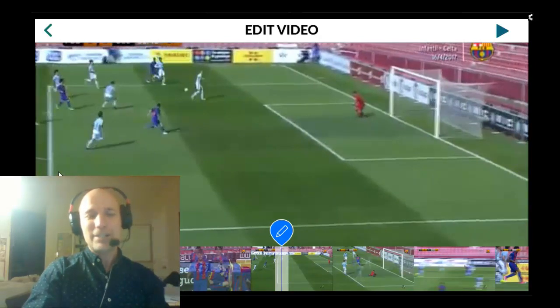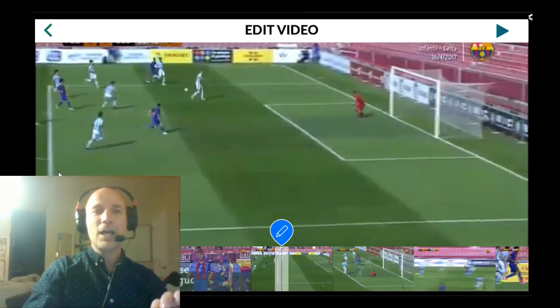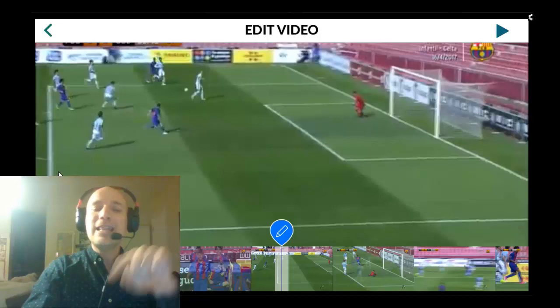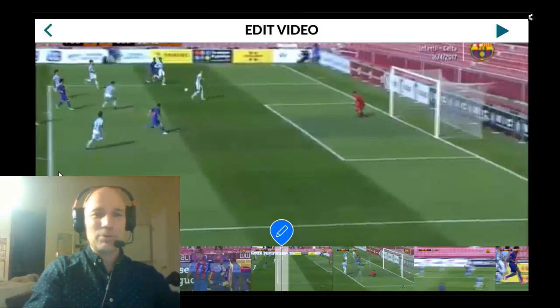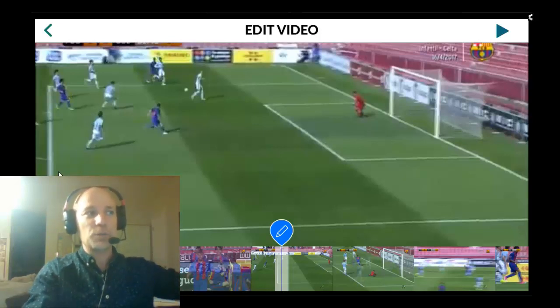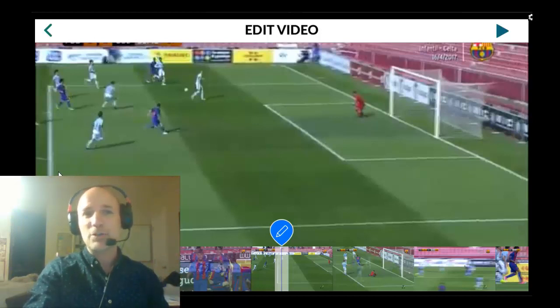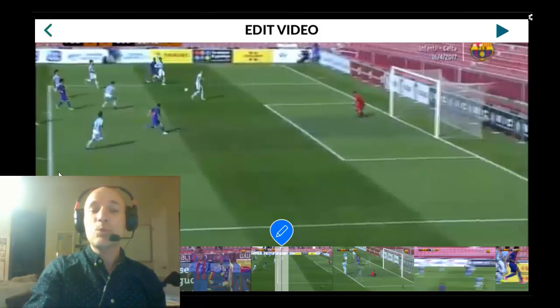Okay, so lessons to be learned in this one. Number one, you do not leave your mark, especially not in the box. Very dangerous. Number two, if you leave your mark, do not leave before you're absolutely certain that someone else is picking up that mark. Number three, if you decide to leave your mark, you need to communicate with your defensive teammates: I'm going to be going here, you pick this one up. That is the communication that needs to happen, especially from a central defender who needs to communicate like that with his teammates. So this is where things broke down.